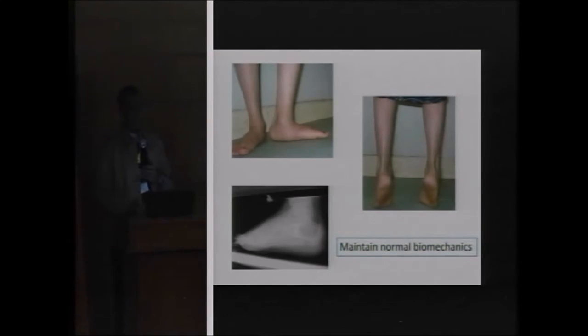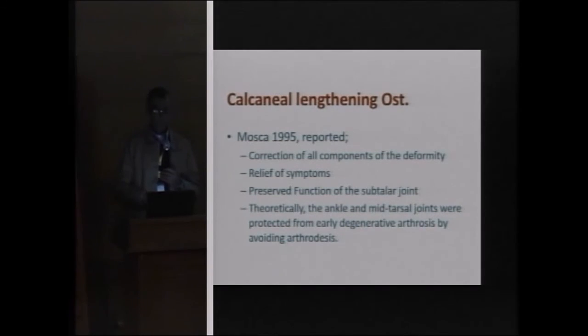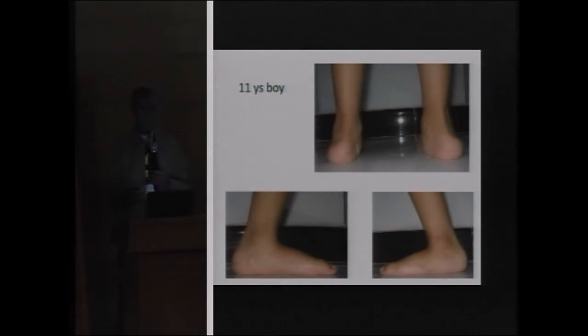So after correction, the subtalar joint is functioning normally. Calcaneal lengthening osteotomy has been popularized by Mosca, and it corrects, as I told you, all the components of the foot, relieves the pain, preserves the function, and theoretically, once you are preserving the function, then you are preserving the function of all other joints around the subtalar joint and decreasing the incidence of developing any arthritic changes in the future.